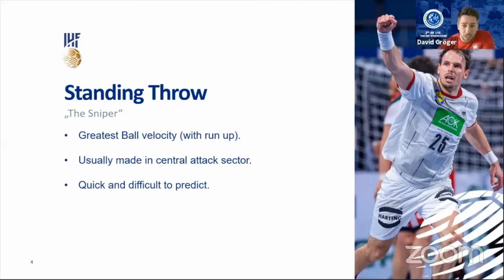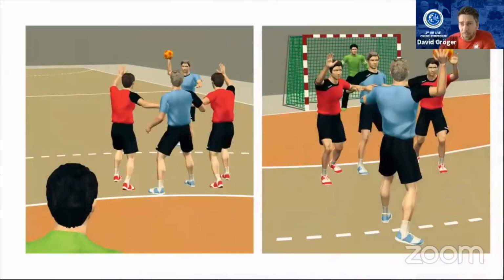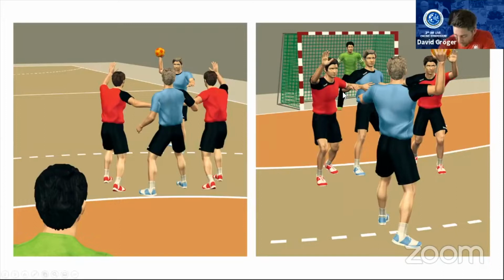I'm going to show you a picture that Jochen showed yesterday, if some of you joined his presentation. Jochen talked yesterday about the line player, and here you can see a very common situation where the line player is shielded by the defense, and every hand on the line player to receive a tactile signal is a missing hand to block throws, and this gives a perfect opportunity to react with a fast and hard standing throw. So this is a very common situation to execute the standing throw.